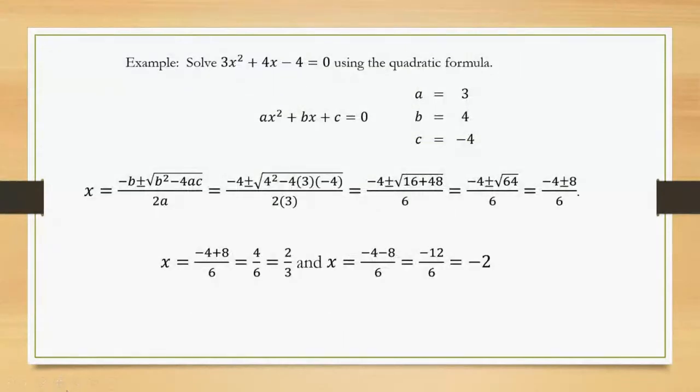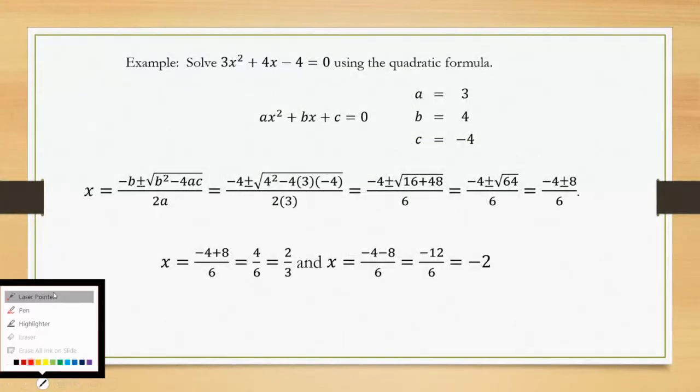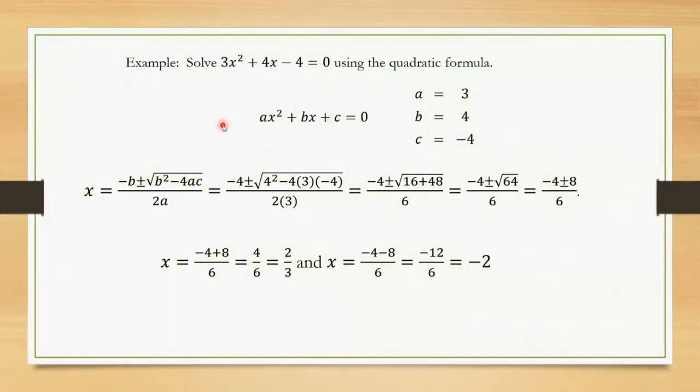So here we have this example, okay? Now, let's solve this using the quadratic formula. All right. So again, we have ax squared plus bx plus c equal to 0. You basically have to figure out what a, b, and c are, right? And that's what I'm doing here. See? You just compare to the standard form.